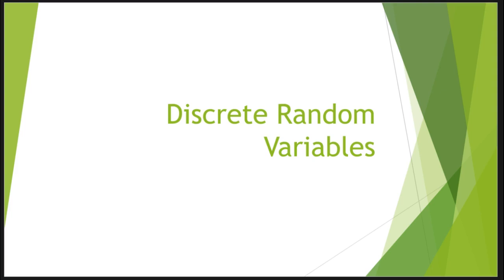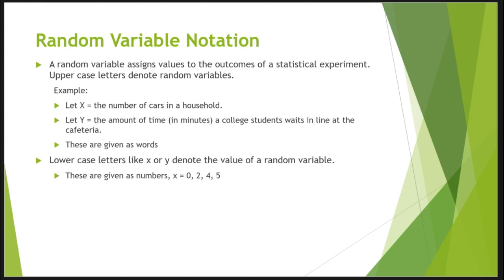In this lesson, you will study probability problems involving various discrete random distributions. You will also study the long-term averages associated with them. A random variable assigns values to the outcomes of a statistical experiment. We use uppercase letters to denote random variables. Note that the uppercase letters are given as words.